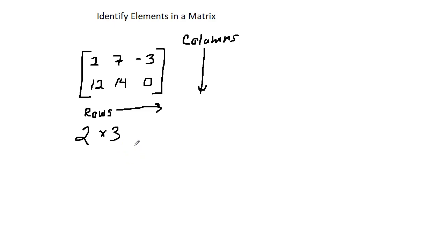Now in your textbook they write something like this. They say A and then they do something like 2, 1. What this is saying is identify the element. What's an element? Each of these numbers are elements. That is in row 2, column 1. So if I go to row 2, column 1, then it is the number 12.